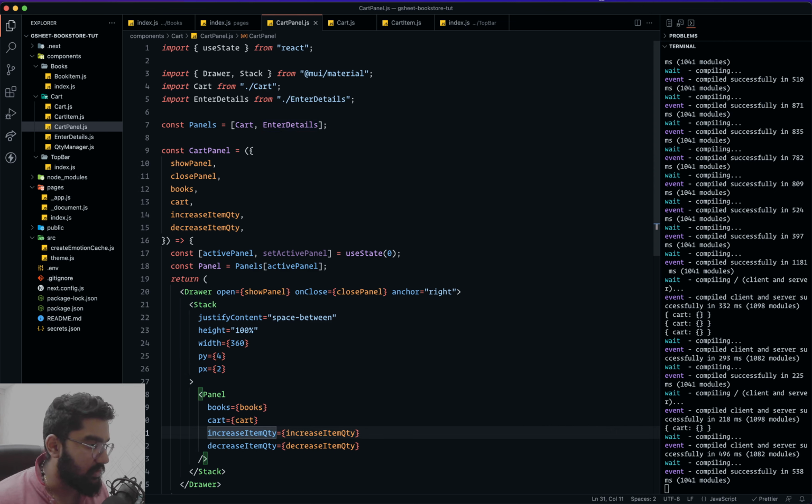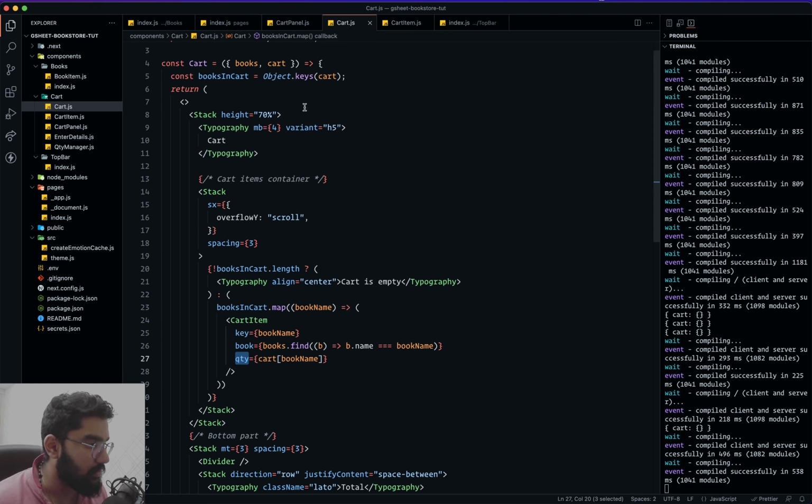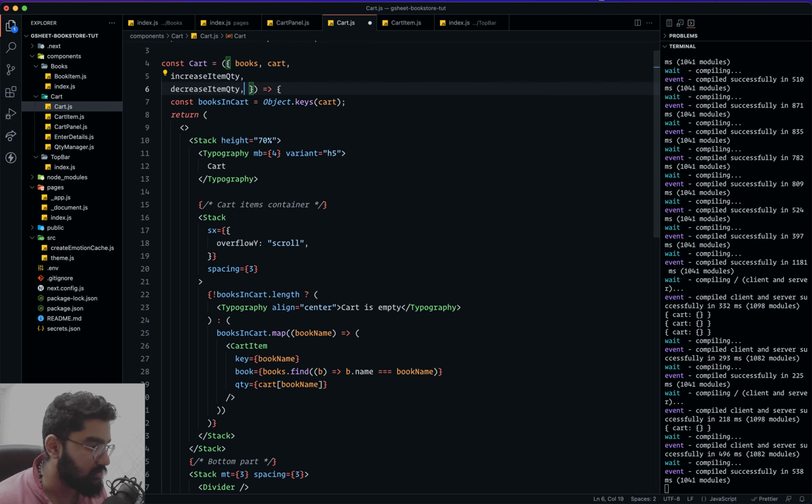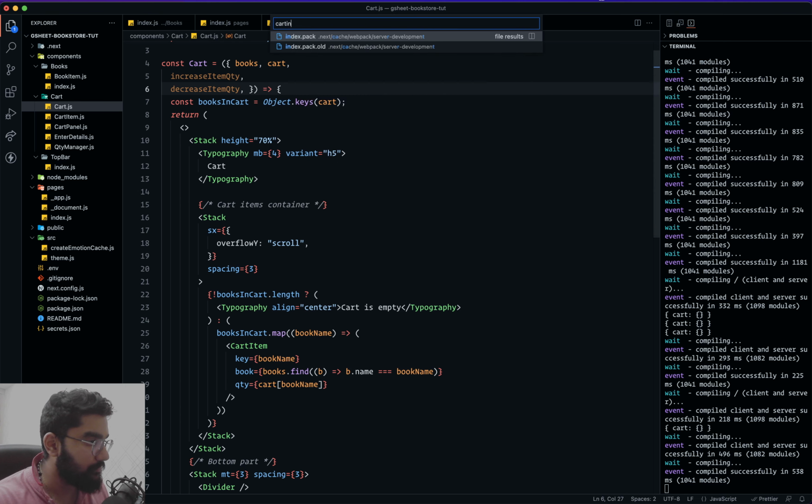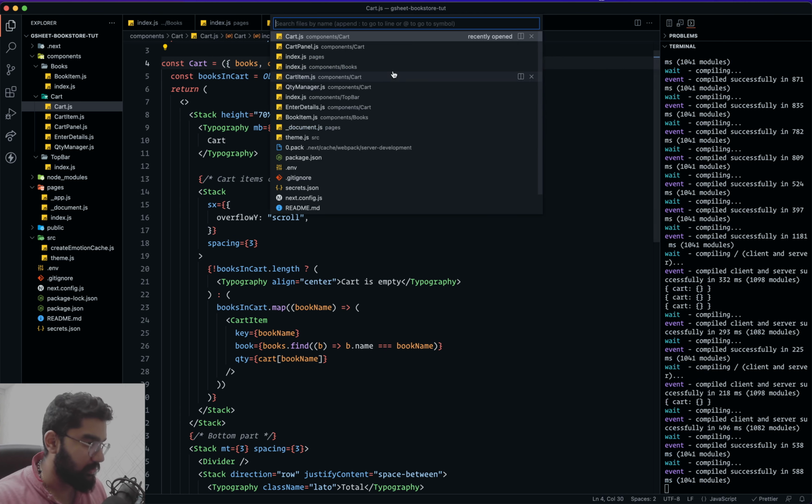Anyway, so now let's get to the cart component over here. Let's destructure these two functions and pass down the same thing to the cart item. For that, let's take a look at what we did in the books component.